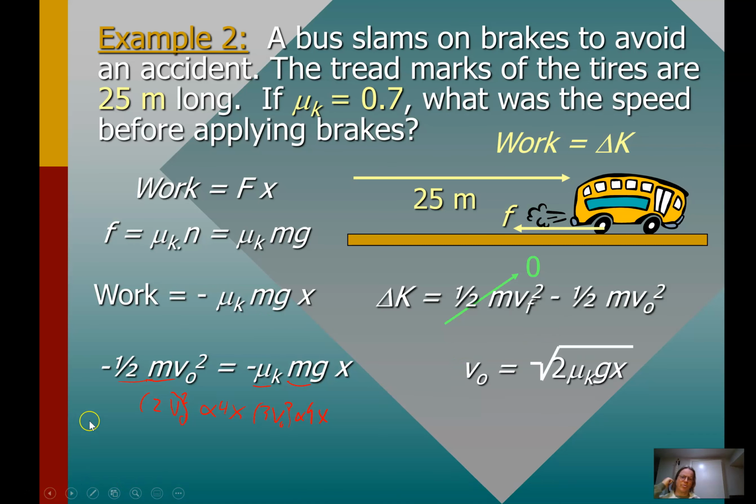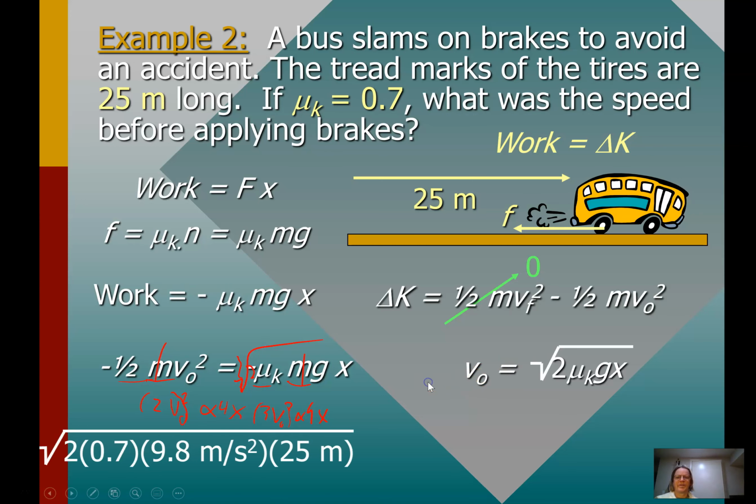Alrighty. So now, the masses cancel out here, of course. If you're solving for the v, the 2 comes over and makes it a 2 over here. And then you've got to do the square root of that whole thing, right? The square root of the 2. Oops, I got the 2 on the wrong side of my sign there. 2 on the inside: 2 times your coefficient times your g times your x. So that is how you'd find the initial velocity of how fast somebody was traveling.